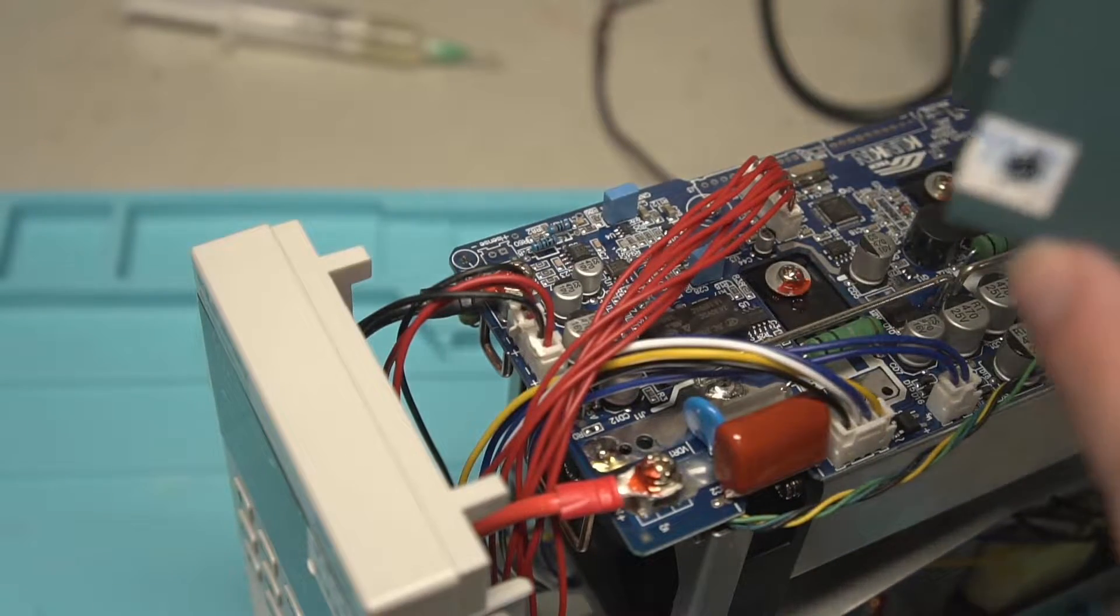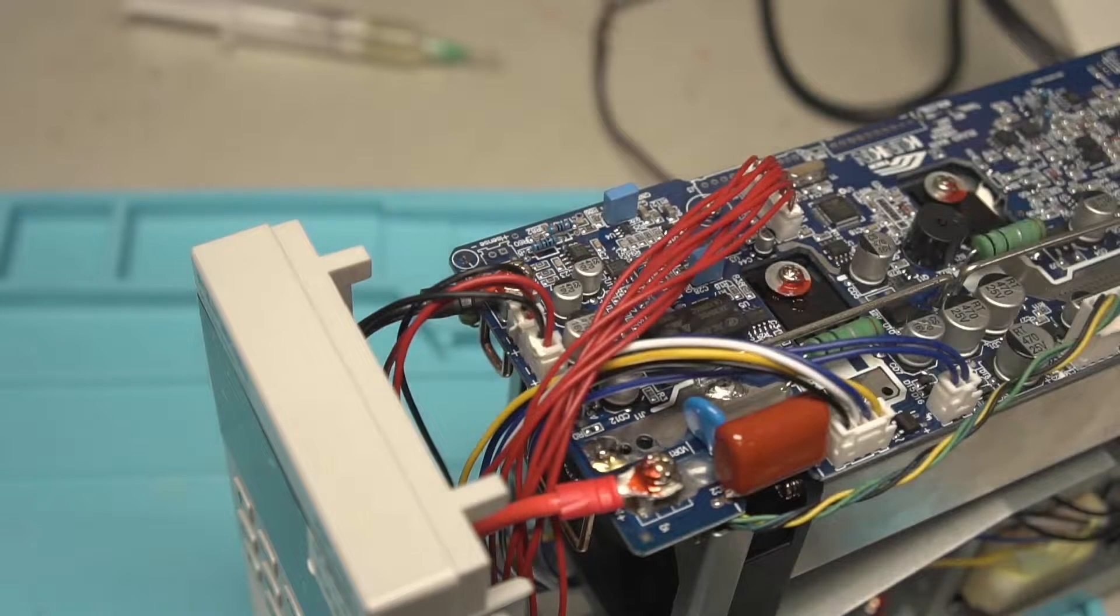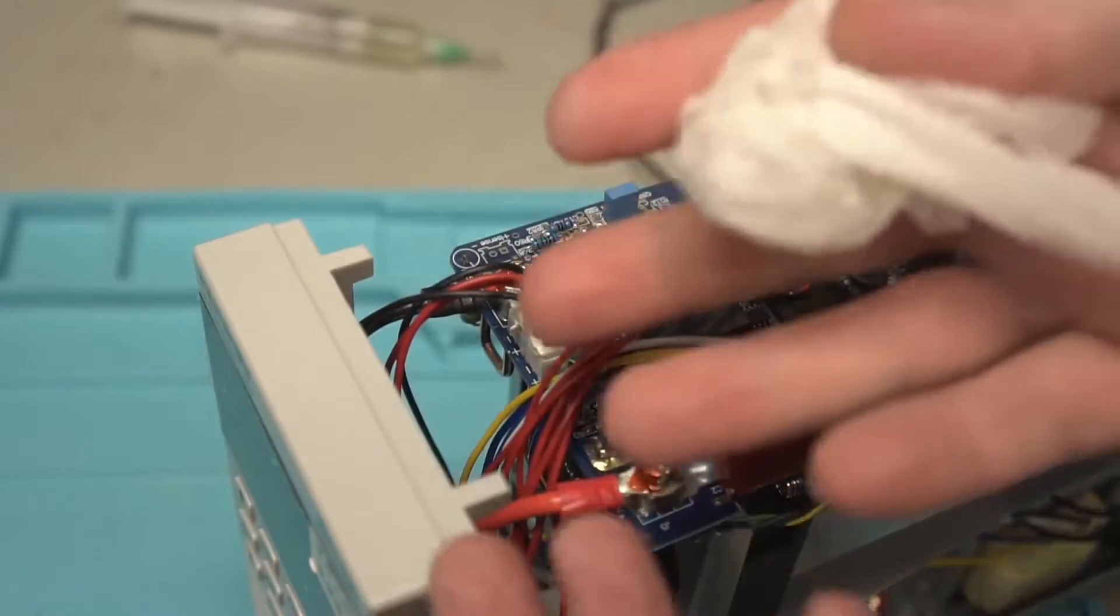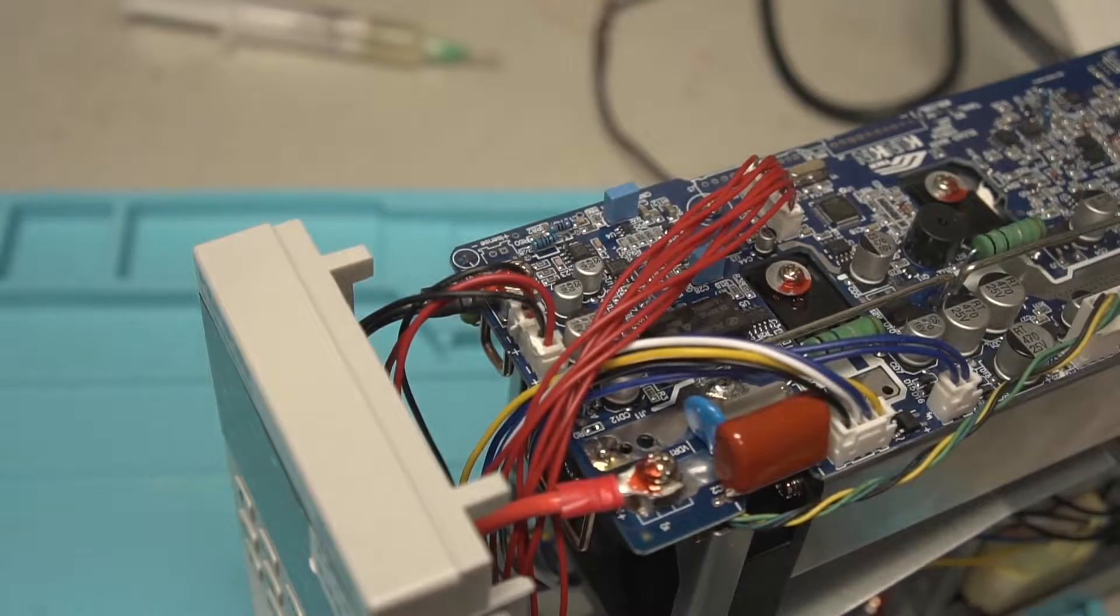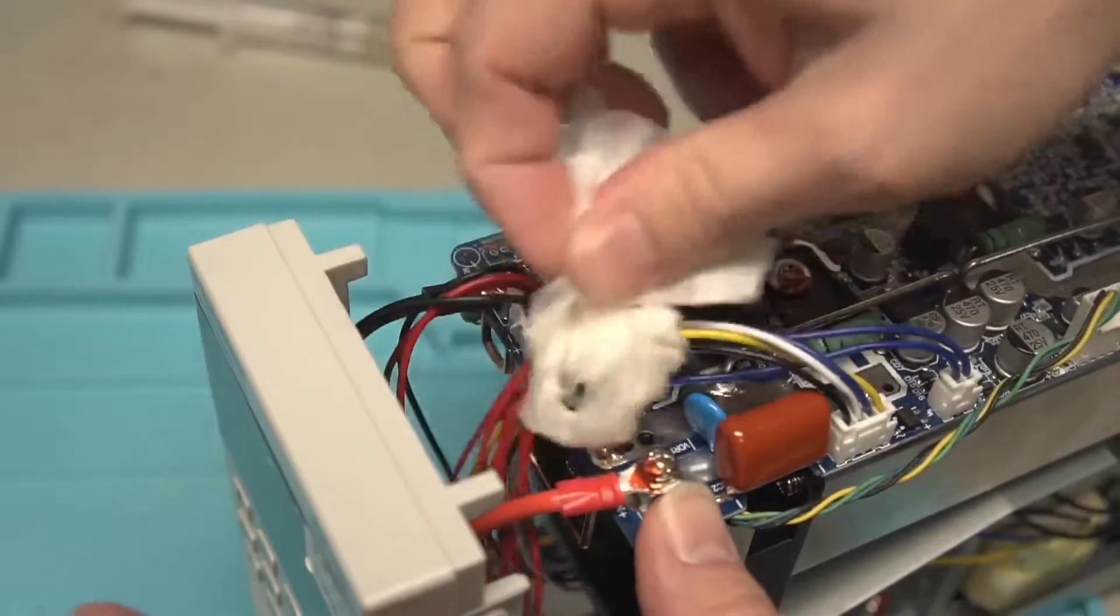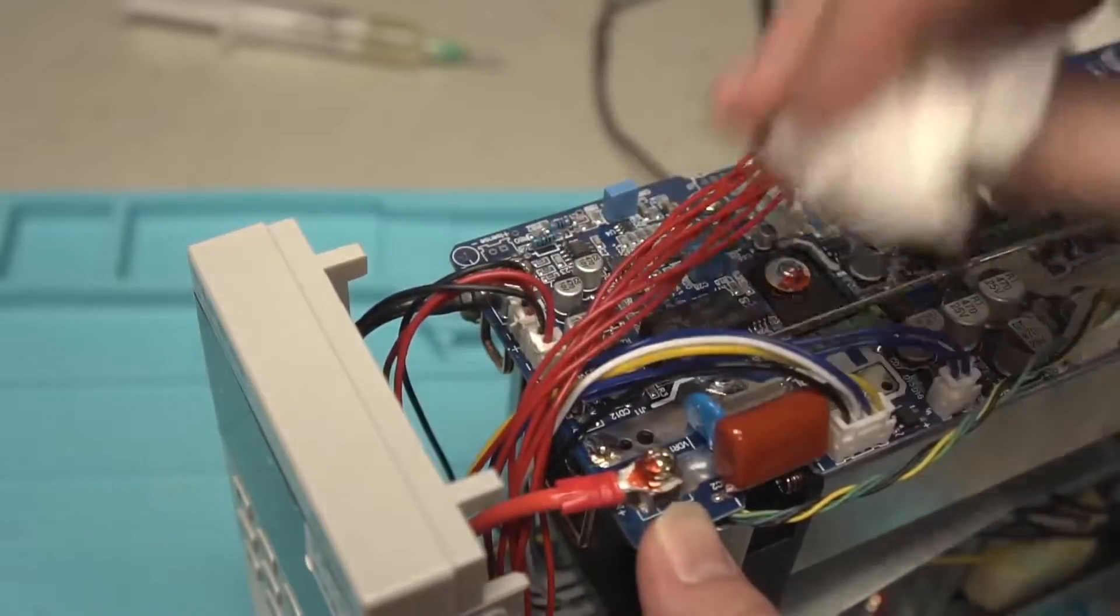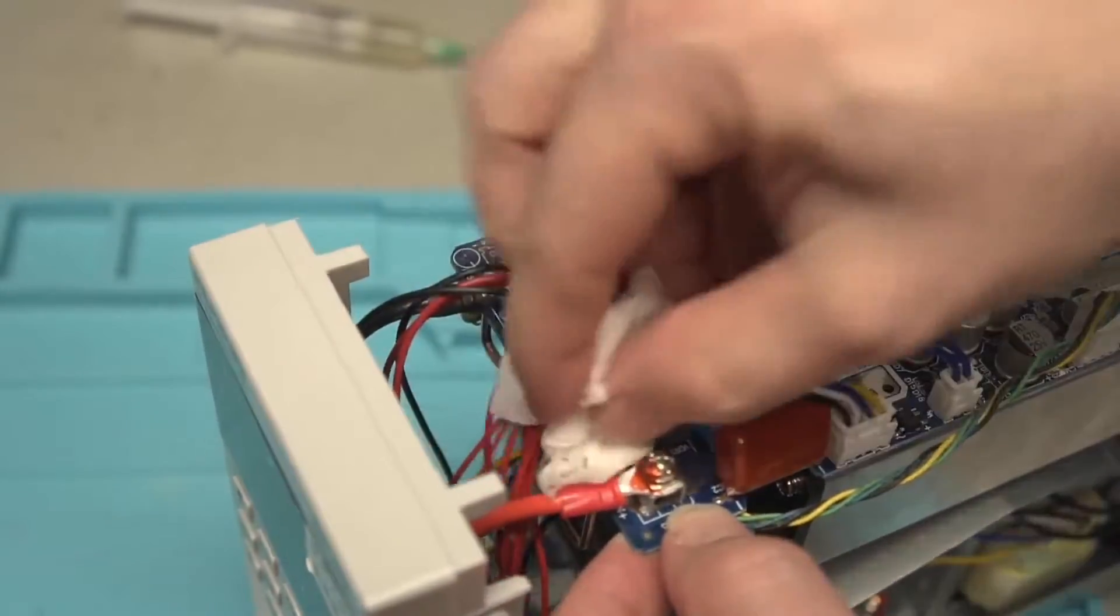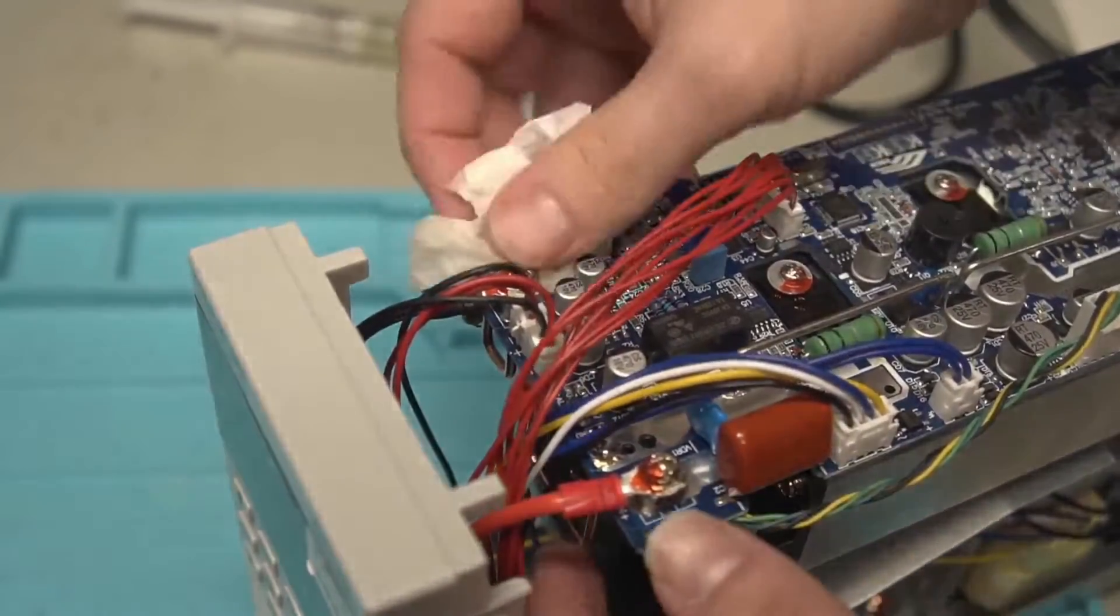They put a warranty void kind of quality control sticker on there, so they're gonna know you take it apart if you take it apart. We all know here in the United States it's actually illegal to void somebody's warranty for taking the product apart. The FTC will not be happy about that. But it's just something to be aware of is they might give you a hard time about your warranty if you do modify this and fix their crappy solder joint.